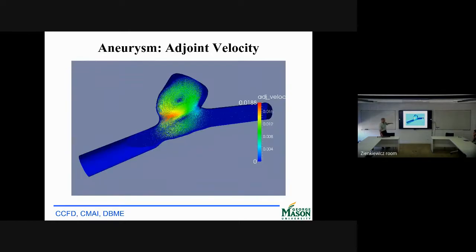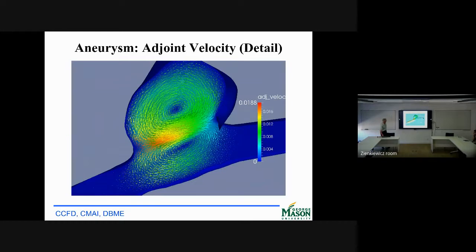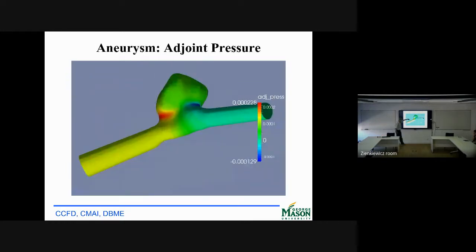And this would be the adjoint velocity that you get. And with the adjoint velocity, you also have the pressure. And you can see here, if you had cut it here, you would still see a change in the pressure. So it's not equal to 0 there. So you can see that you really had to go quite far away here in order to get the right low sensitivity of your clinical measure to the inflow.